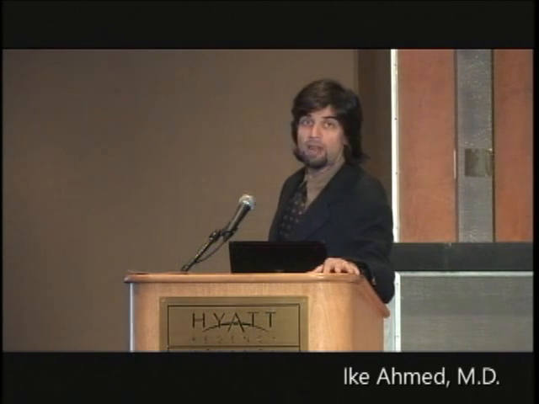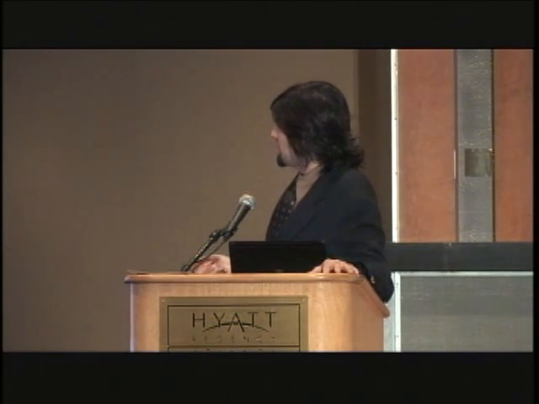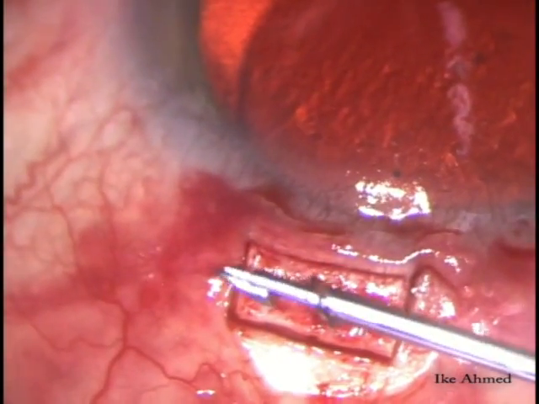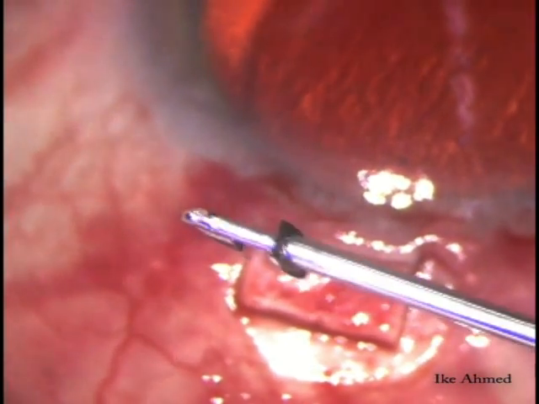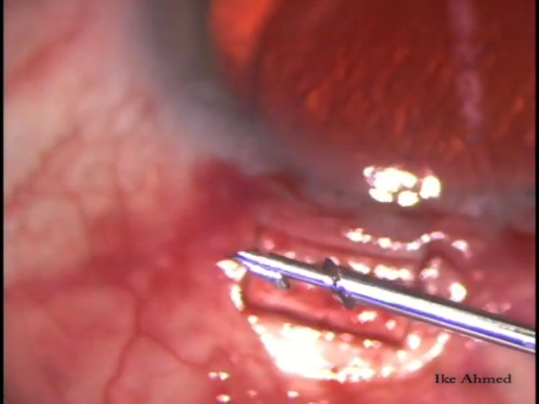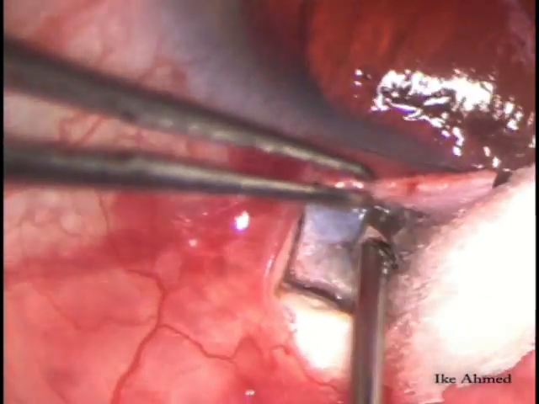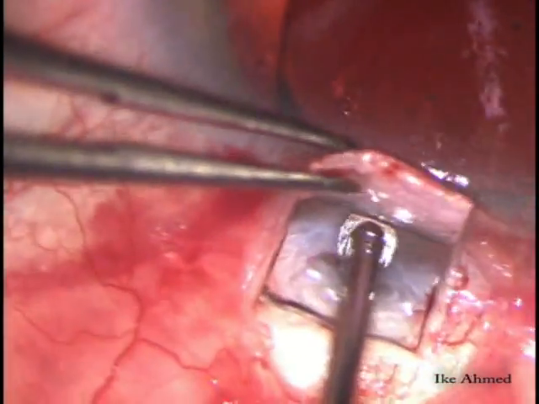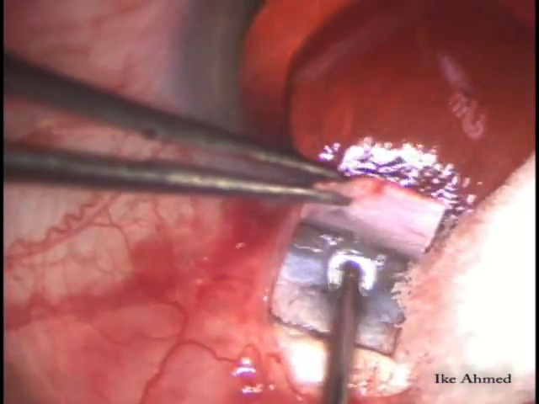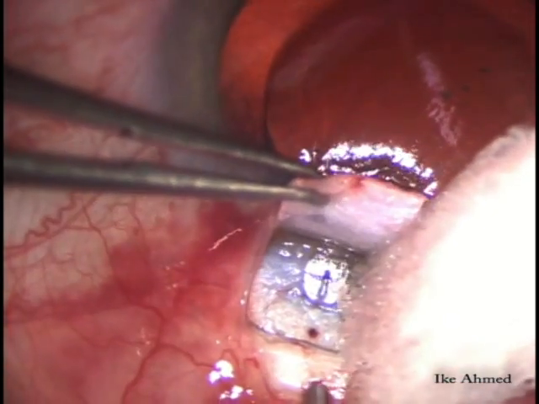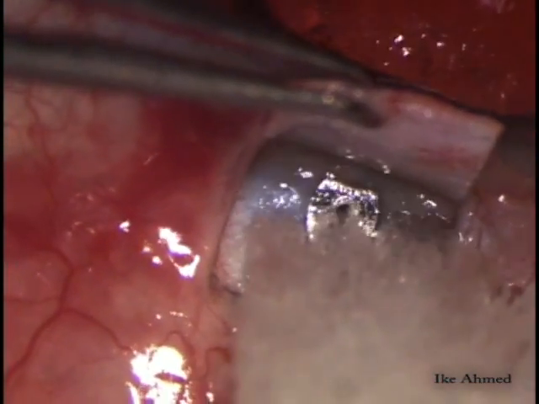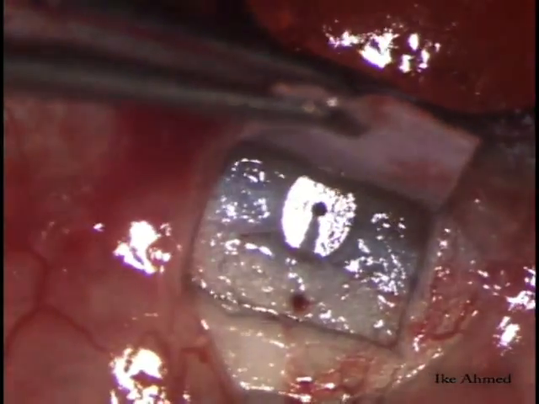Even a little bit of shallowing in riskier cases can lead to a pseudo-malignant type picture — choroidal expansion, vitreous moving forward, and shallowing of the chamber. The model shown here is the P50 model; the spur is noted here. I typically rotate the implant about 90 degrees since the implant is longer in the vertical dimension, so turning it 90 degrees is helpful. It can be a little tight — a push to get it through that opening — then releasing it, and we see the implant at the desired position.